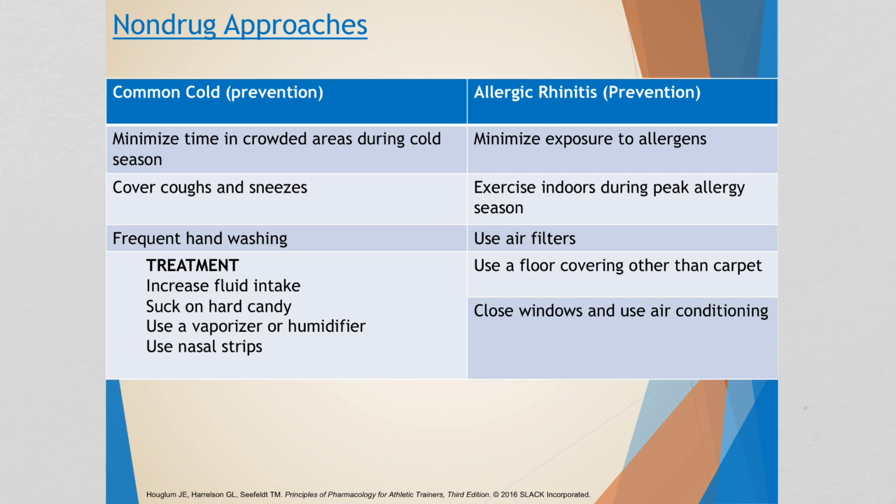In terms of non-treatment approaches for patients with the common cold, increase fluid intake because they might be sweaty and have the chills. Have them suck on hard candy, oftentimes done to reduce the sore throat and dry throat. Use a vaporizer or a humidifier to reduce congestion, or nasal strips to open up the nasal pathway. So these are all alternative, non-drug approaches that we can take with patients who have the common cold, and we have to respect our patients' choices.